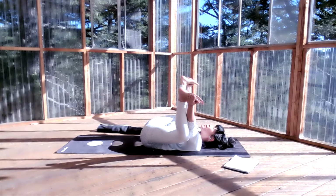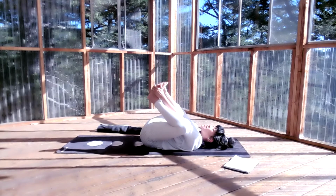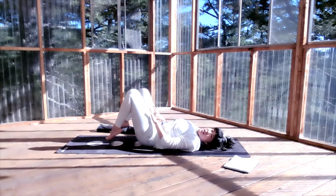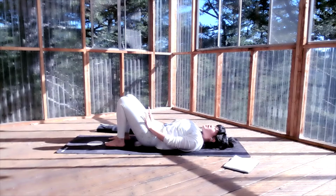What can I clear away from this table of my heart? What can I remove to make room to be of service to others? Take a breath and let that fill the whole body. Bring the legs back down to earth, both feet down. Feel the soles of the feet, press the palms into the crease of the hips, press forward.